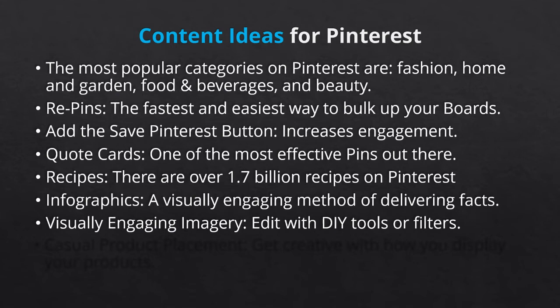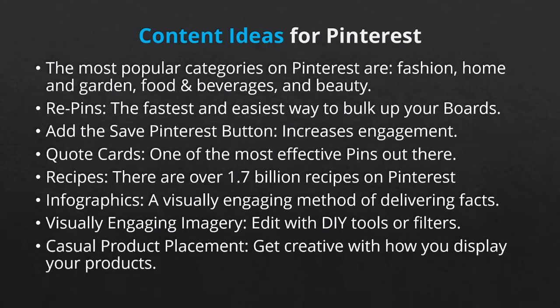Then there's casual product placement. Your photos and graphics need to accurately reflect your brand, but that doesn't mean your product needs to be front and center. In some cases, front and center might be the best way to go, but in most cases, not so much. For example, if you sell luxury interior paint, well, you can only have so many photos of your paint can, paint on the wall, brushes, or of painting in the act. So instead of, or in addition to those, why not post some photos of staged living rooms with your paint on the walls? Or let's say you sell fashion accessories. Your posts will get more action if you show stylish ladies sporting your fashions, as opposed to a ton of close-ups of your jewelry or handbags just laying down on a flat surface.